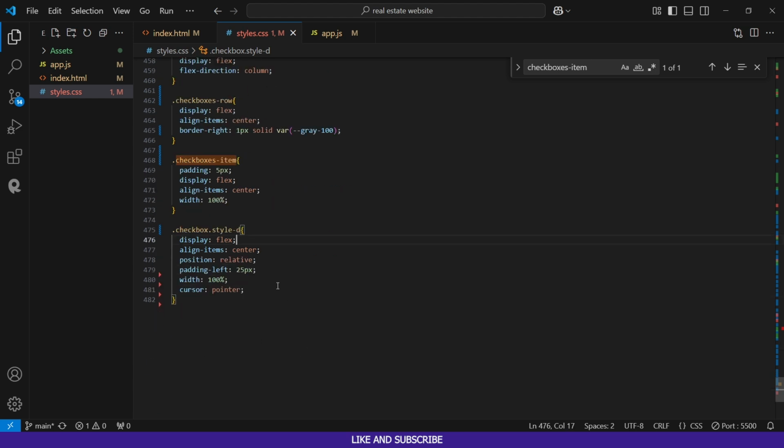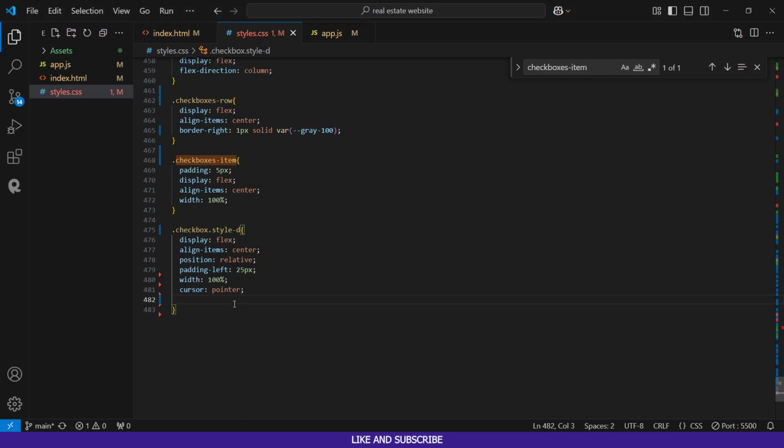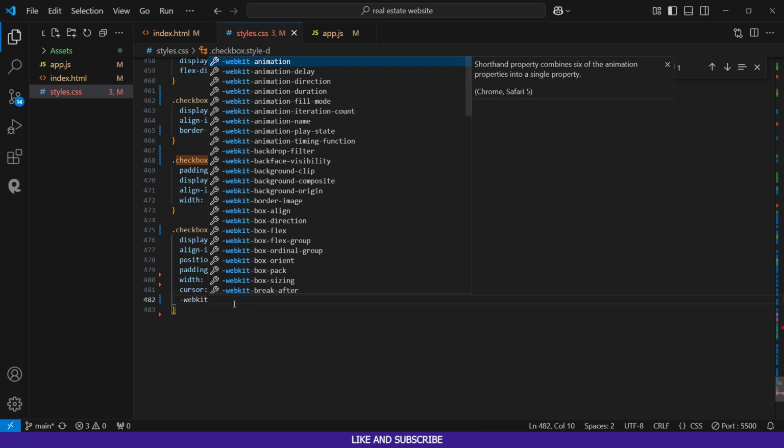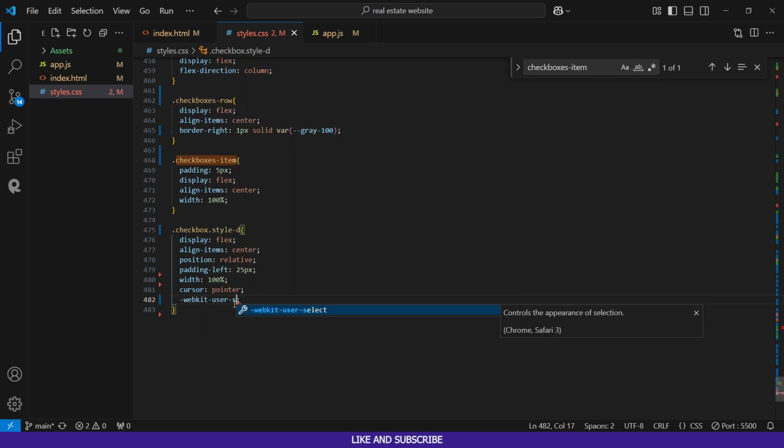Next, we're going to add a couple of WebKit and browser code to make our checkboxes much more usable and user friendly, so there won't be any error for the website. Here what we need is WebKit user select, and we need none.